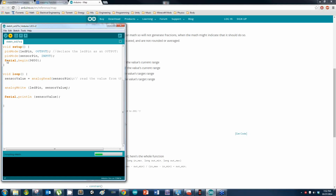And I'm going to upload this, and it should kind of work right now. It's still not going to work the way I want it to. Yeah, it's called a potentiometer. Alright, so if I upload this code as is, let me see if I get this working right. As you turn it, it does work, right? You'll see that it does work. However, it doesn't work quite well.